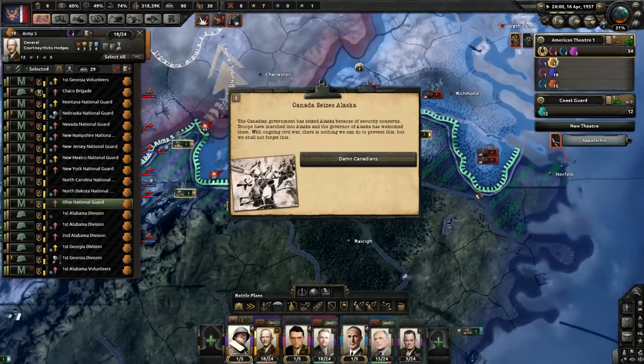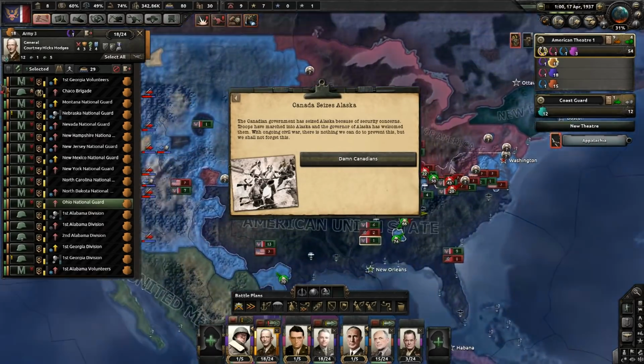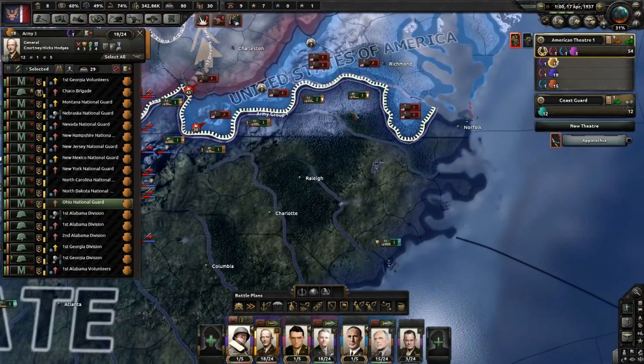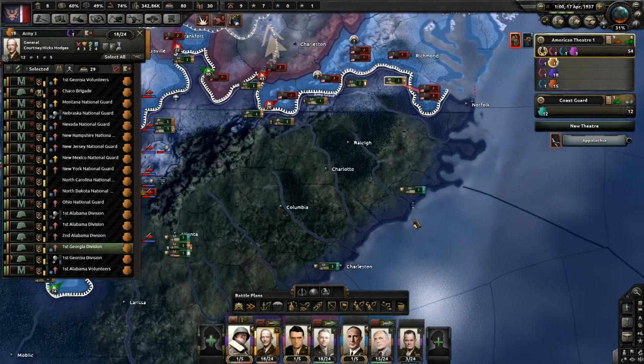Over here, we just need to defend. Canada seizes Alaska. Those damn Canadians. Always coming in and taking my land. You, maybe help out there for a second.